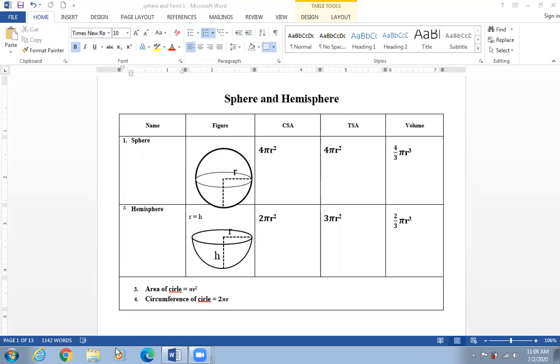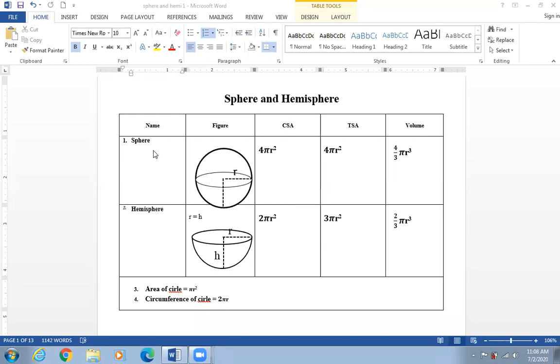Okay, in a similar way, let us learn about sphere and hemisphere. Afterwards they are going to be combined: sphere, hemisphere, cone, and cylinder will combine. I am saying the formulas again because we need them in the future, after the completion of sphere and hemisphere. So let me start now.